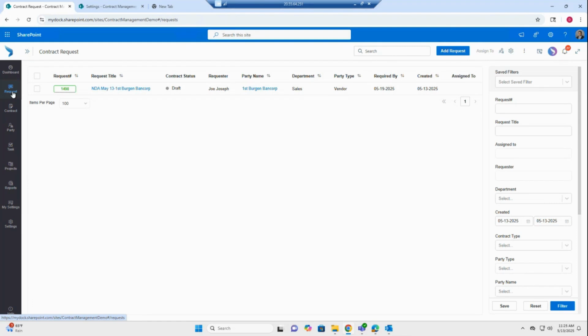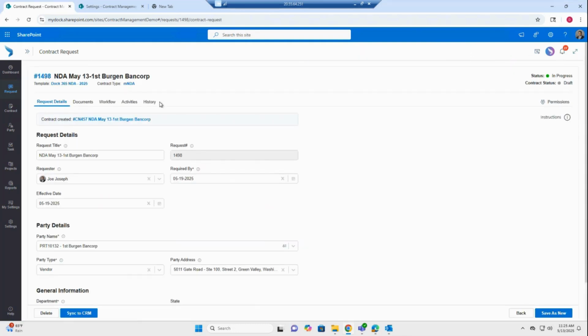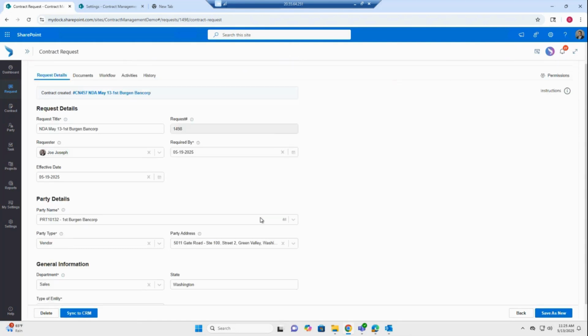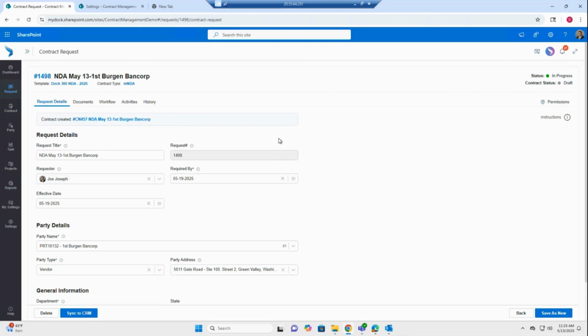And whenever a user creates a request form for a contract, the assignee, or the person that these requests are assigned to, would receive notifications, and the notifications would carry a hyperlink, which when clicked would take them right to where this action item is. So they could now log into the request and see all the requests that they've been assigned to. They just have to go ahead and click on that request and decide if they have all the information, then choose whether to go ahead and create a contract out of it or simply reject that request.